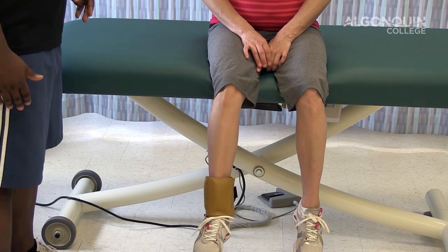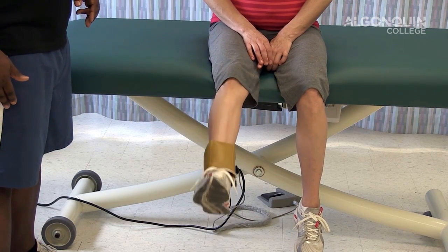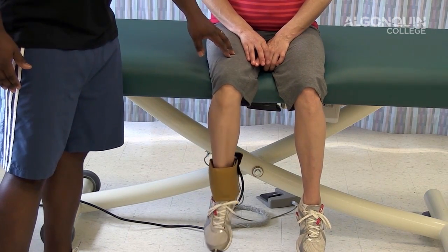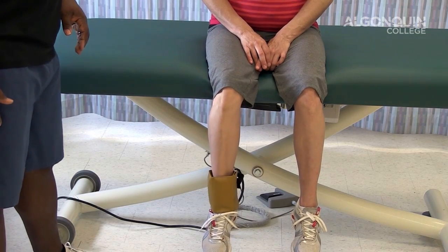How's that feel? Good. Let's do 3 more. Good. We're getting a good contraction of the quad at the top. Last one.